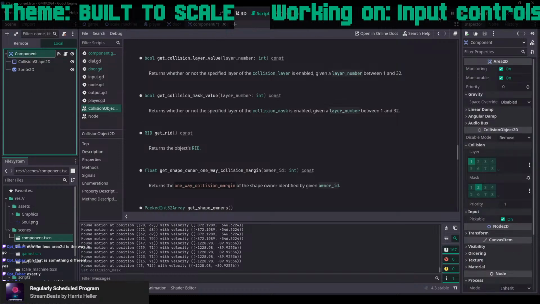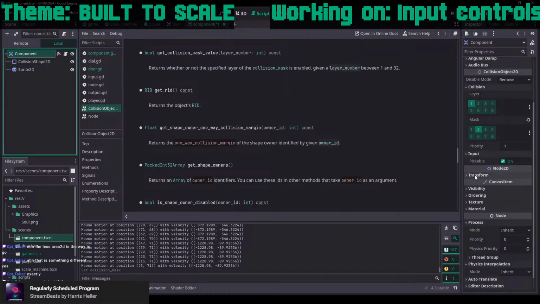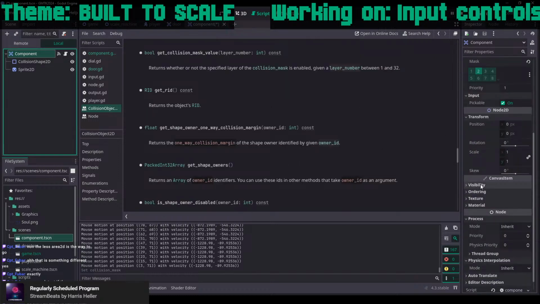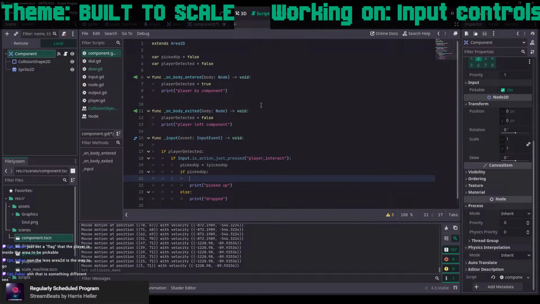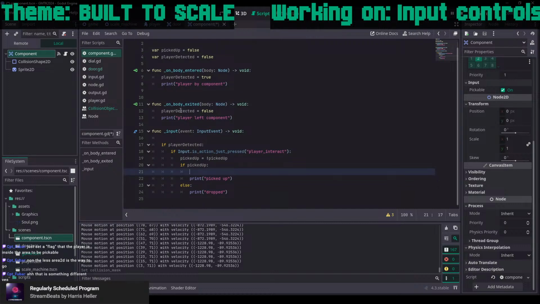Still area 2D seems the way, okay. I imagine there's a description. Set a flag that the player is inside the area to be pickable. Yeah. So we've got that player detected flag here.